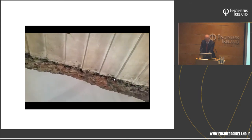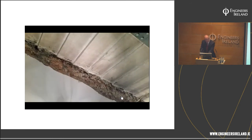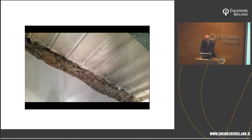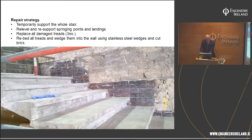This is the underside of the bearings. If we look at this, you can probably see that the brick immediately under the bearing isn't the same brick stock as in the rest of the wall. Also, when we get down here and along here, there are slips of slate worked in as wedges. And that would suggest to us that this stairs probably wasn't built as part of the original. It wasn't put in at the same time as the walls. It was almost certainly put in later. There is other evidence for that.